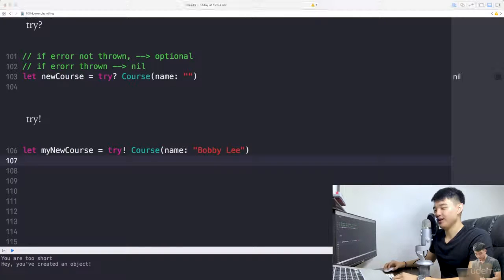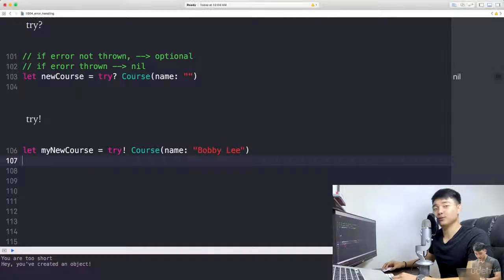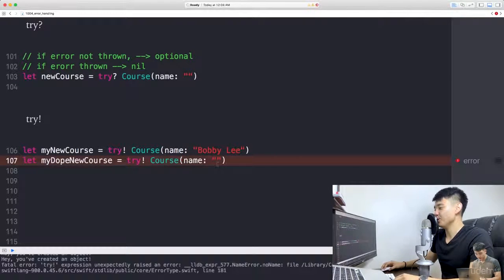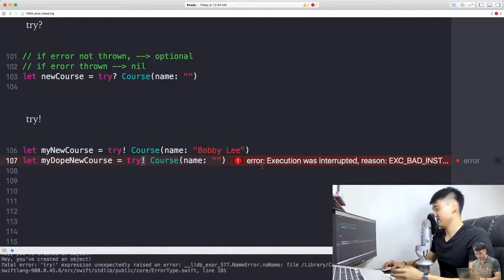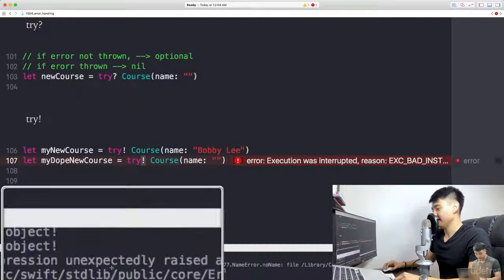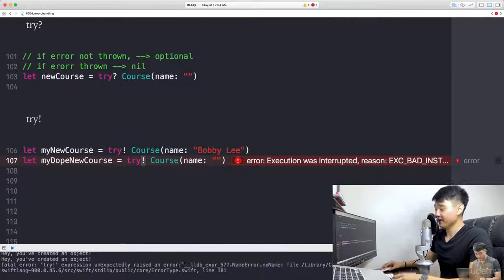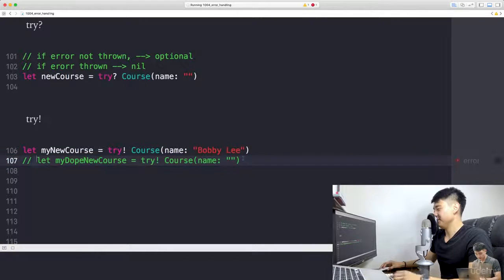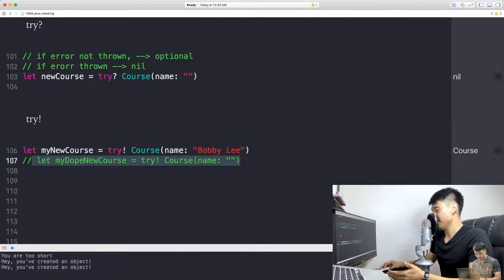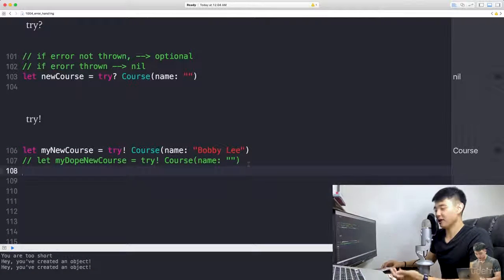Here's the problem: you are going to face a crash. So if you use try exclamation mark and this method throws something, you're just going to have this problem, an unexpected raised error. It simply doesn't allow you to do that because it throws. Okay, it's just going to crash.